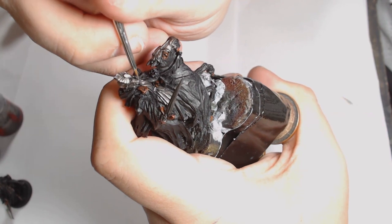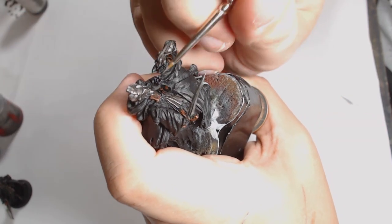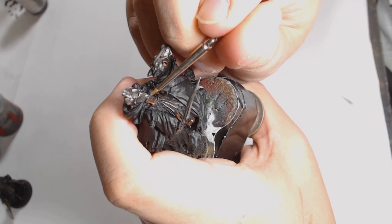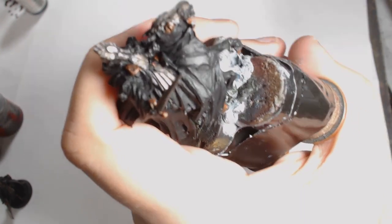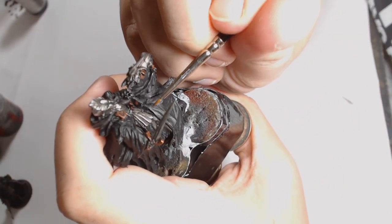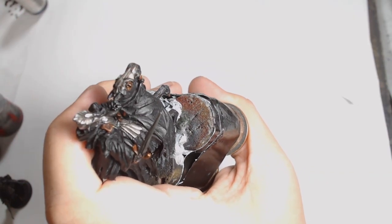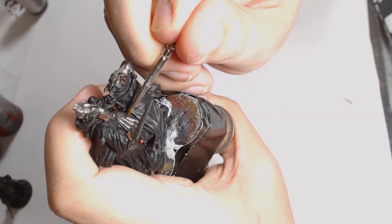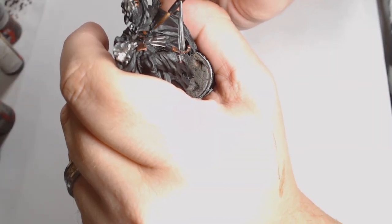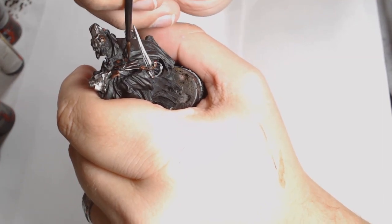And finally, I'm using a top highlight of chrome, which is pretty much the same as Runefang. It's just I find it easier to work with, the consistency being a little bit finer than Runefang. I tend to not use the GW metals where possible. And as you can tell, I'm just using it on the edge highlights of the model, just to get those highlights to look really, really bright.